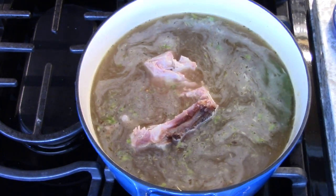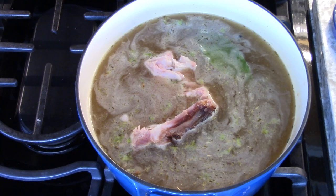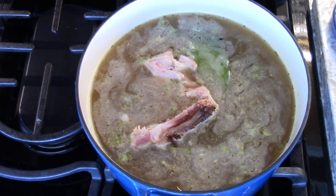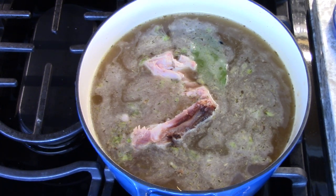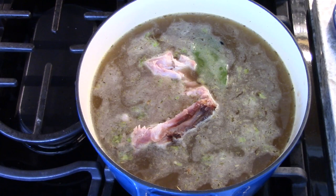This is going to cook until the beans are done, and the ham bone is going to give it a nice flavor — hopefully. I'm going to bring this to a boil. Not adding any salt because the ham has salt in it — and sugar, that's what they inject into them. I'm not going to add anything now; when the beans are done, then I'll season them. We'll come back when the beans are ready — that should take about an hour or so.